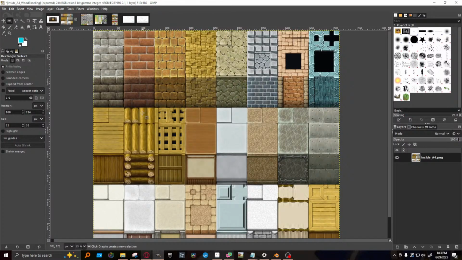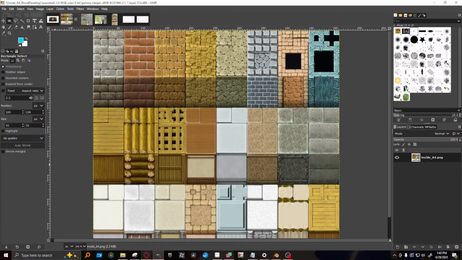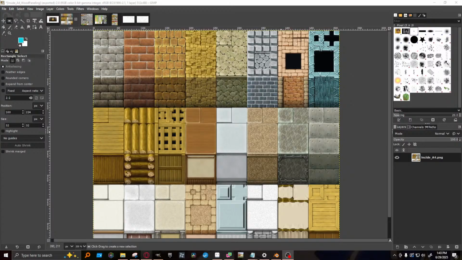What if I do what I was originally going to do? Actually, maybe this would be better. I need something that tiles better because this is such a huge wall. I can't really get away with, you know. I'm thinking. I definitely need something that tiles a little better than that. I don't think that's going to work. Hell, I don't know if these are going to work because they're going to create like slabs.